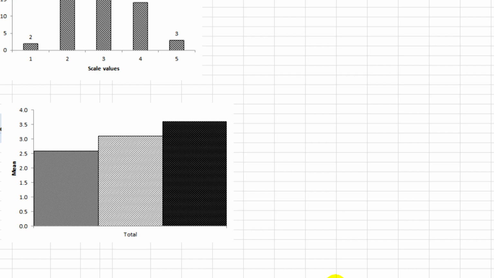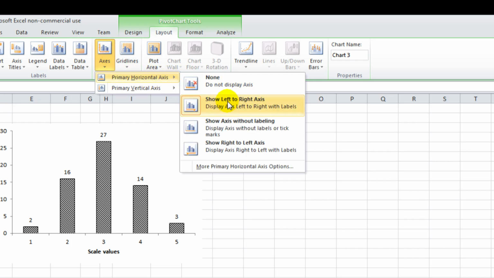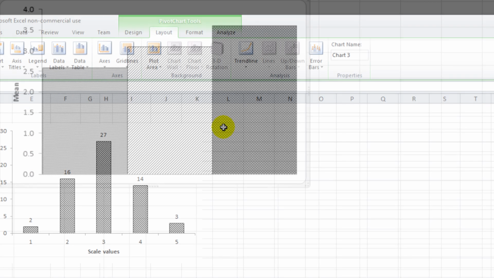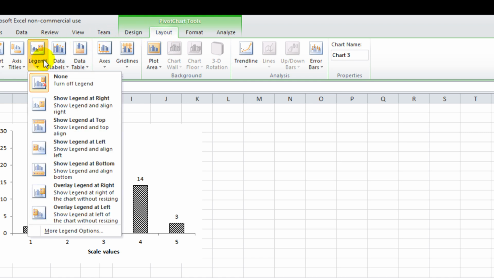To delete the information under the bars, I go to Layout, Axis, Primary Horizontal Axis and select Show Axis without labeling. Then I go to Layout, Legend and select Show Legend at Right.